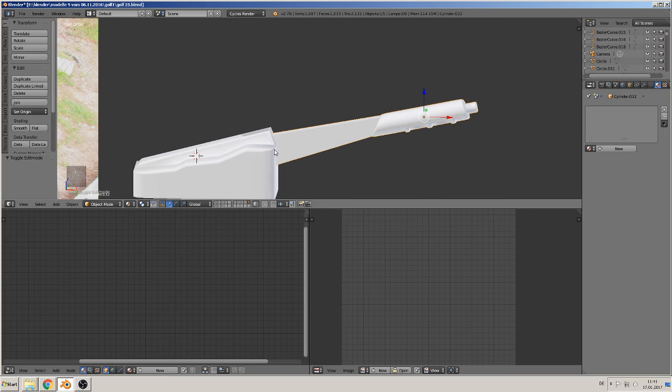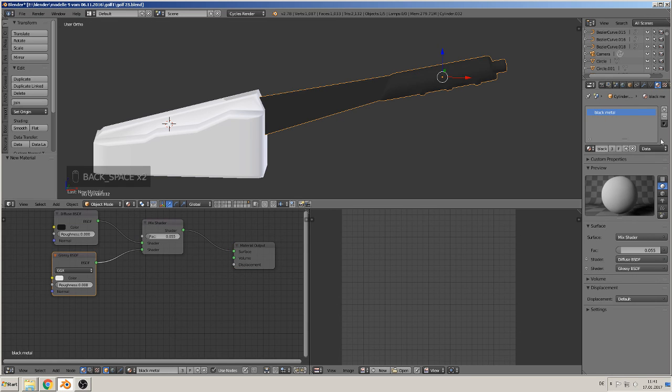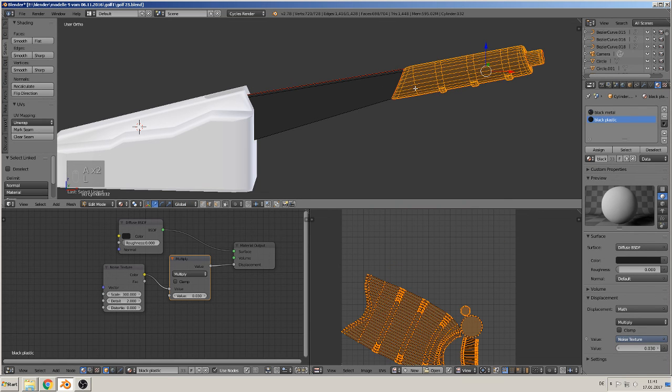So for this part here, we need black metal. So make here new, go in history and black, black metal, and we need black plastic, black plastic. So we mark all. That here should be black plastic, so apply that.